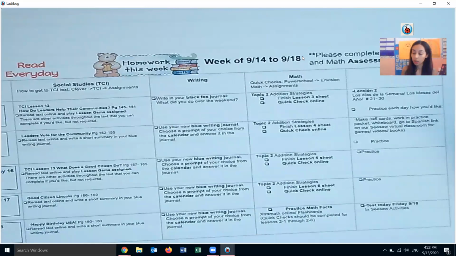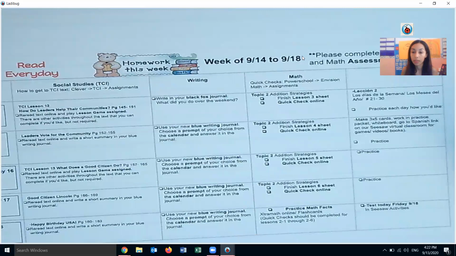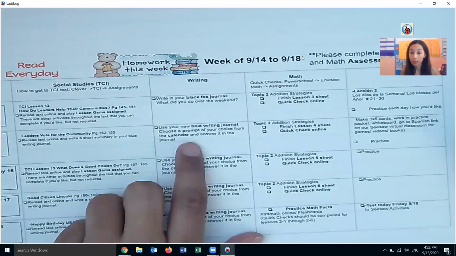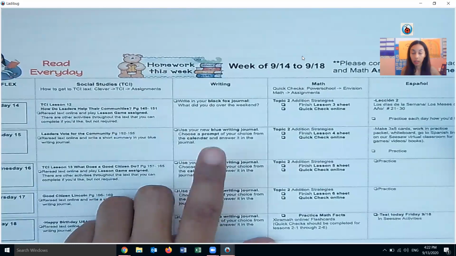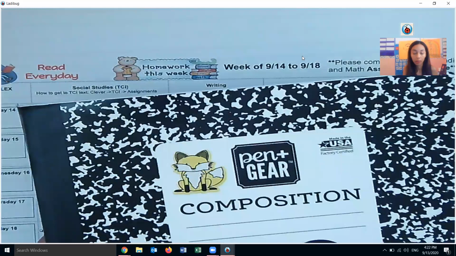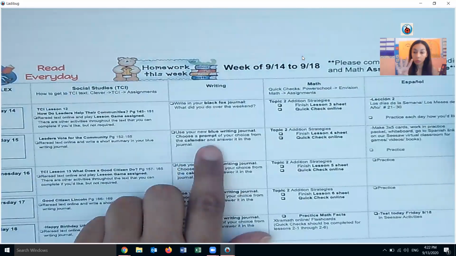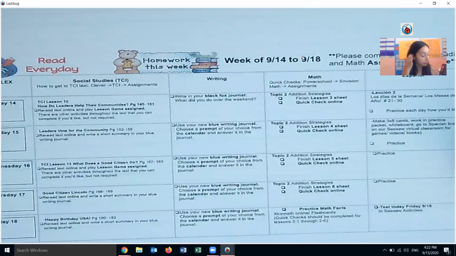The one for yesterday, Monday, was a little different. We did it in the black journal, and that's because it wasn't the pickup day yet. If for some reason you didn't get a chance to pick up today and you wanna get a head start, it's okay if you write it in here if you need to, but hopefully you can make it to the blue writing journal so I can see 4 pieces when I collect it.